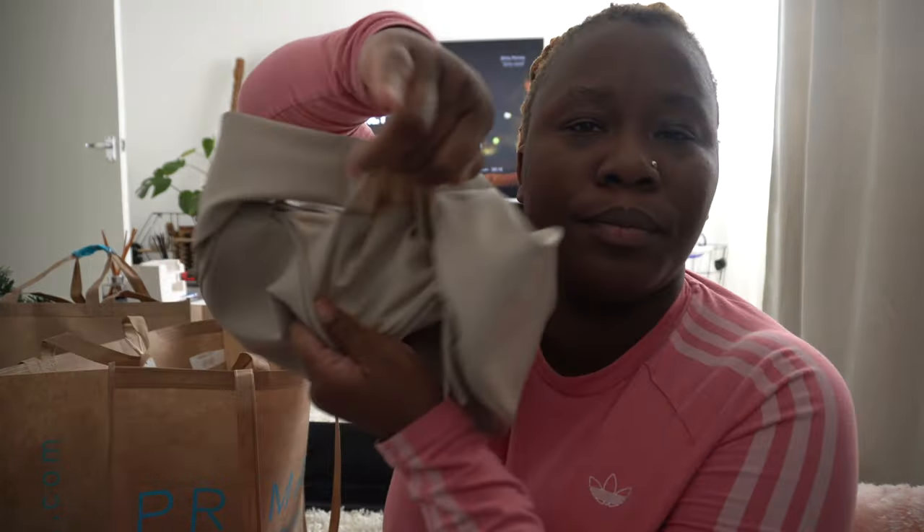Without stuffing it does have like a floppy look — I really wanted it to hold its shape. My camera, my phone, my key, my pass — everything fits in there. It also comes with an extra strap if you want to do a cross body. There's also a little space inside. It comes in this tan color, also in black and yellow. The quality is really nice — if you don't know, you'd think it's either Bottega or Fendi. I think it looks more like the Fendi.